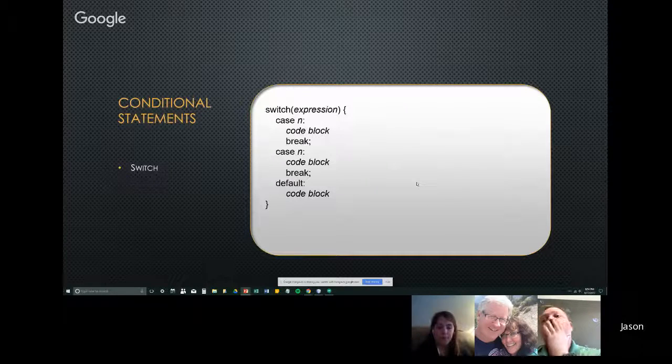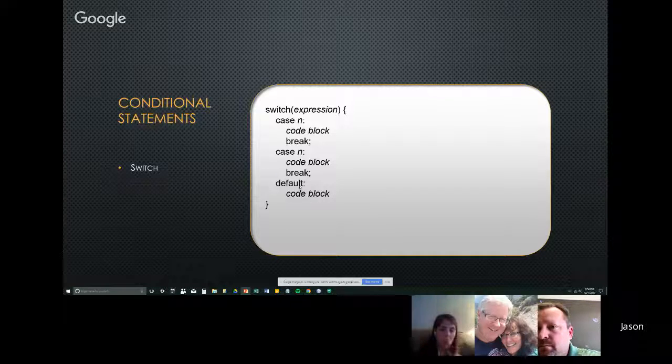Okay. So here's a switch. I've seen this before. Yeah, it'll probably look familiar, but you put your expression in there, and then you'll have different cases. You can use all sorts of different cases. A lot of the time it's just numbers, so you'll have like case 1, case 2, and so forth. But just remember with this to put your break in there so that it breaks out once you're done, and then also a default in case it doesn't hit any of these cases, your condition isn't met.